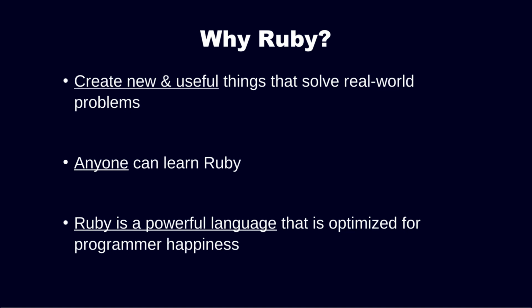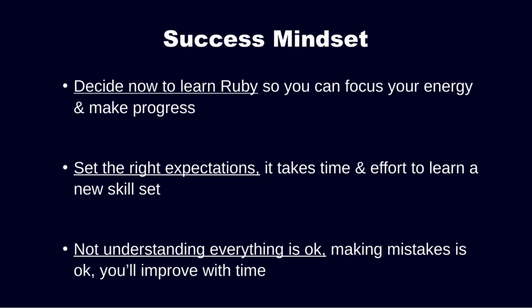Now, in this video, we're going to talk about the steps that you need to take to learn Ruby. And the first step is to make the decision to learn it. Okay, this is very important. If you don't make the decision to learn Ruby, then you will be considering all these other options, right? So what that means is that your focus and your energy will be scattered around, and you won't get anything done. You won't make any progress if you don't make a decision to learn one thing instead of 50 things, right? Think about the outcome that you want. What is it that you want? And make a decision now to learn Ruby and focus your energy into it.